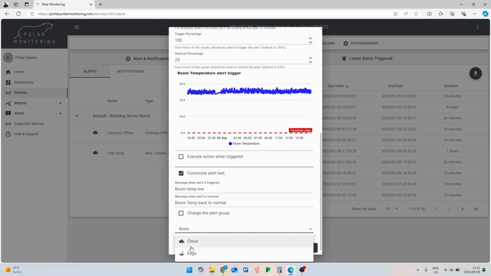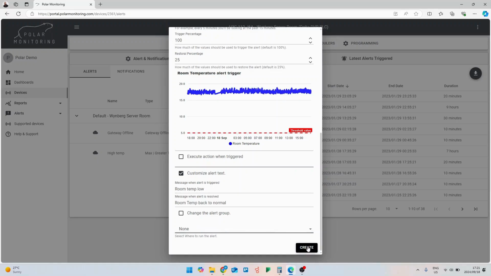But generally, with the nature of cloud computing, we still need to get the data into the database first before we can trigger the alerts. So your cloud alerts are generally not as instantaneous as your edge alerts would be, or alerts that are happening at the device themselves. When I say not instant, I mean we're talking down to about 5 minutes. But on the edge computing, you can get the alerts down to say 100 milliseconds or half a second. So they can be triggered a lot quicker.